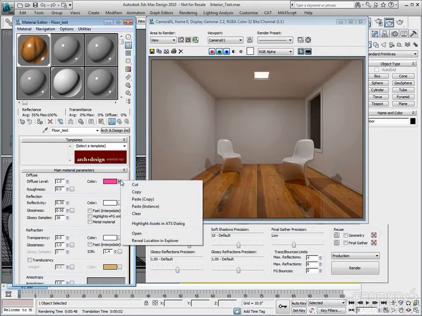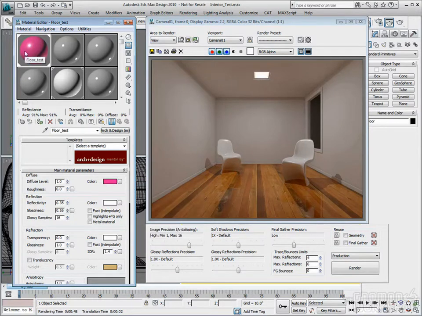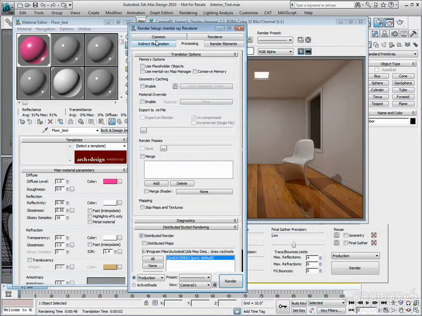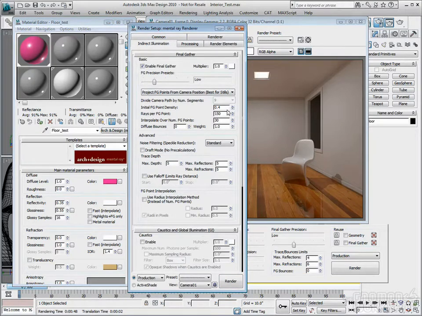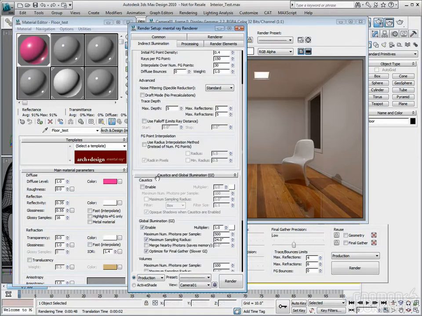And one option is that you can go into the object properties of this floor material. If I just right click with the mouse and go to object properties, you'll see that there's a Mental Ray tab. Now under Final Gather, you can define how this object interacts with Final Gather. The first option, the default, is return the object color, which as you can see is the physically correct method. You can also have this return black or completely pass through and be invisible to Final Gather completely. What I'll do is set this for black and give that a render.